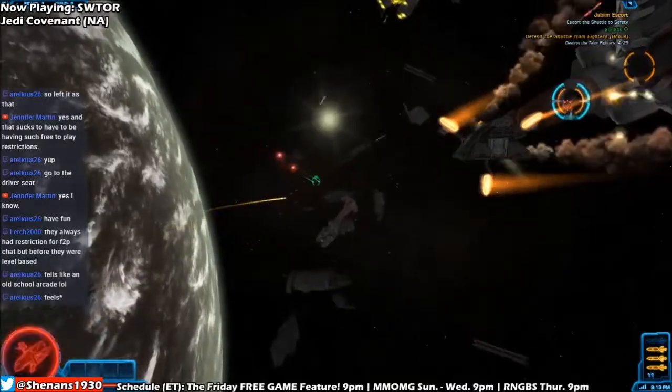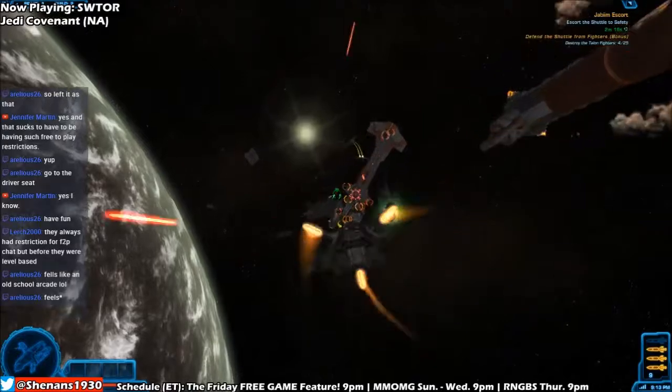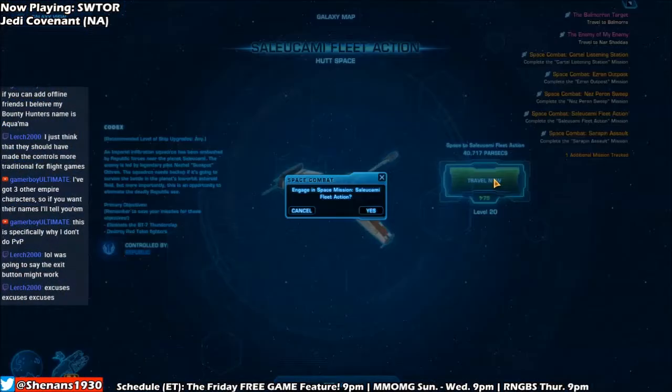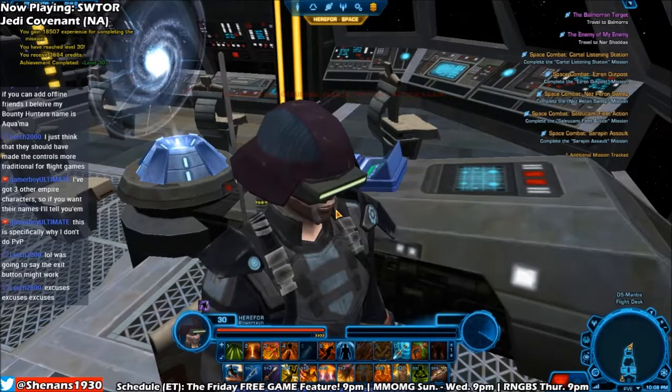Note that if you leave a space mission early, say to join for group content, that counts towards your weekly limit as well. I found this out the hard way by joining for Galactic Starfighter PvP, only to discover I was locked out of space missions the rest of the week afterward.